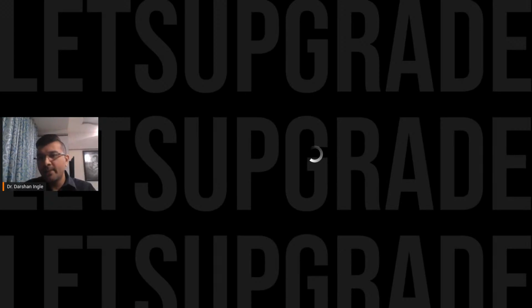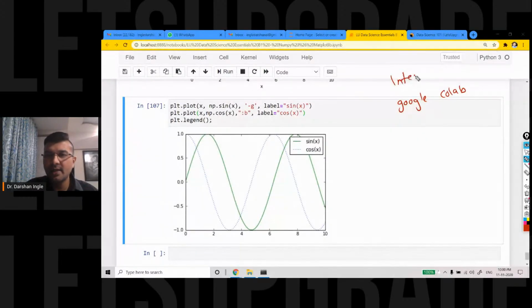Google Colab is a platform where you do not need any installation, but yes, you need a stable internet connection. The next is Kaggle kernel, where you can code, or you can also code in GitHub. These are the three places where you can do it without installing anything.